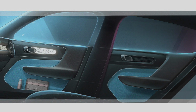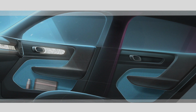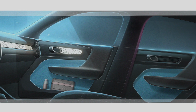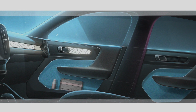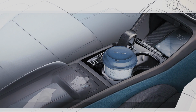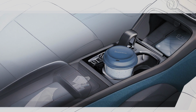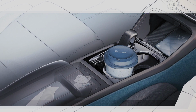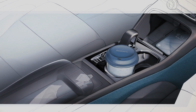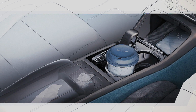It's really beautiful. So other than space and a calm purity, we're also really looking for functionality in the interior, and C40 here has really good examples of functionality. For example, the door pockets are really usefully large due to the fact that the speakers are positioned in front of the instrument panel. The tunnel also has very good functionality. It has the wireless phone charger in the front, a small closed storage, as well as two very good cup holders and even tissues and a place for a trash bin. Super practical.